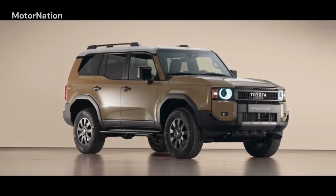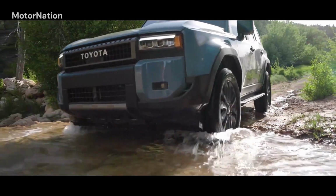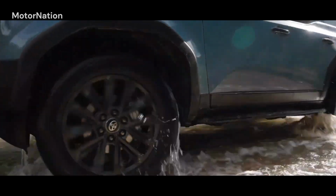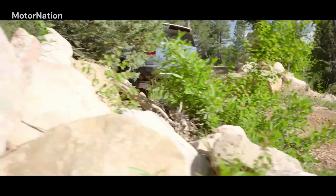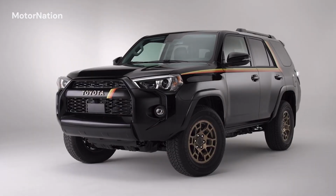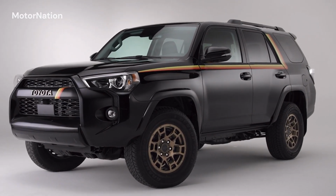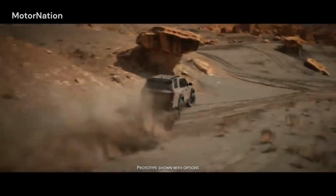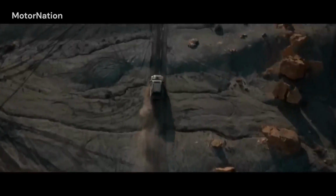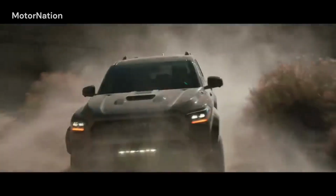Moving on to what's new for 2025. Aside from the removal of the first edition model offered for 2024, there are no changes to the Land Cruiser lineup. On the other hand, after a long decade and a half, the fifth generation of the 4Runner ends, replaced by this new 6th gen model. The model uses the new 2024 Tacoma pickup truck as its base and sports more modern features, but still retains a rugged exterior design.